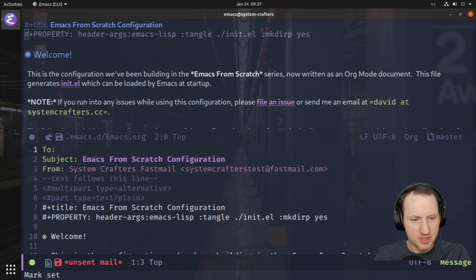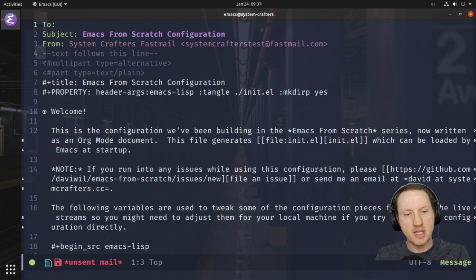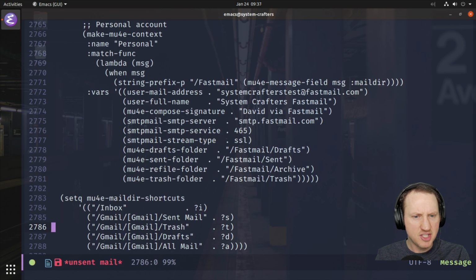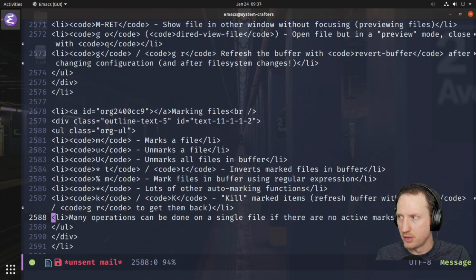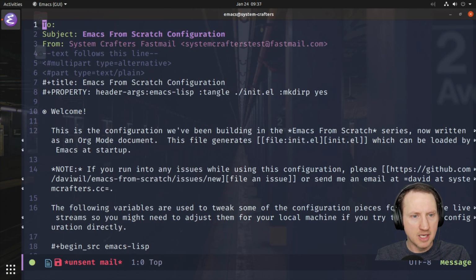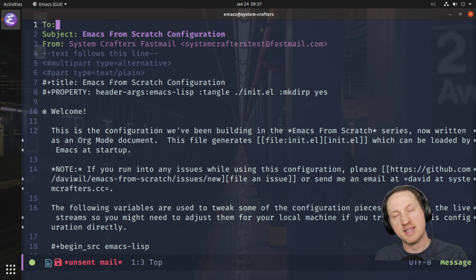Okay. So now what this did is it opened a new window here at the bottom, basically where it has the HTMLized version of this entire buffer. You can see all this HTML code here, basically. And it put us into a plain composition buffer. This is not the mu4e composition buffer. This is the normal compose mail buffer inside of Emacs. If you want to turn it into the mu4e buffer, you can do that. Let me show you what happens first though.